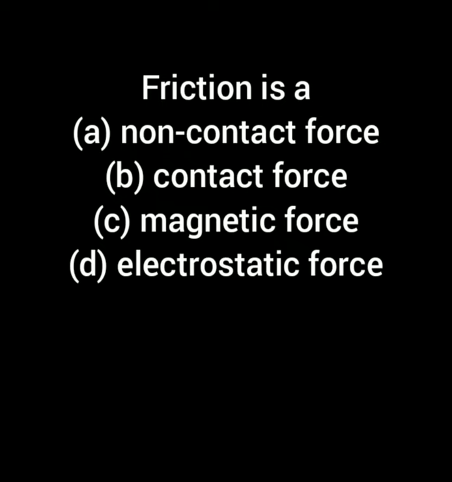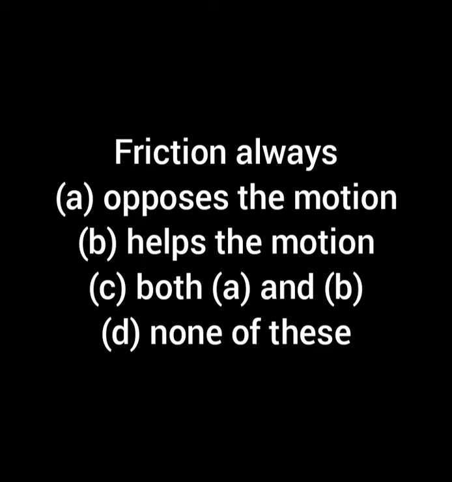Listen children, shall I ask the questions? Now the first question: friction is a dash. Non-contact force, contact force, magnetic force, or electrostatic force. Find the answer and write it down in the homework note. Next question: friction always dash. Opposes the motion, helps the motion, both A and B, none of these. What is the answer? You can write it.